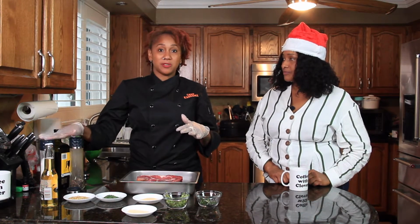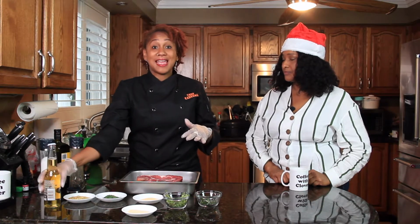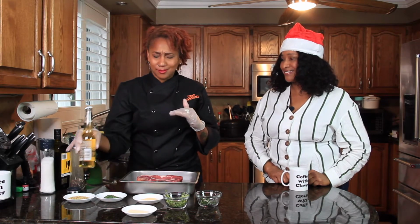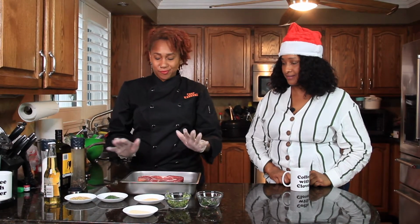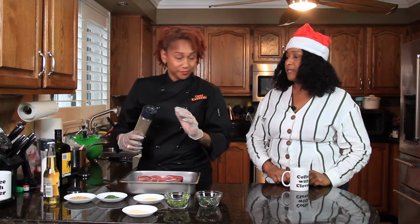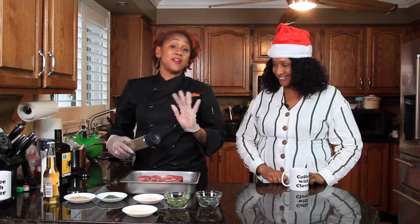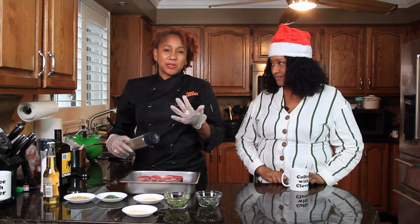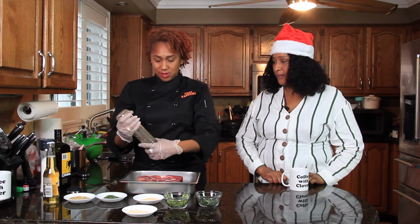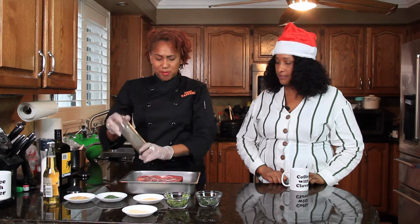Pepper, black pepper, salt, onion powder, garlic powder, Dijon mustard, and beer. Good to go. You could add a little bit of thyme and rosemary. So let's get going. The beer is going to add more flavor. I don't even drink beer, but it tastes good in food. It's like cooking with wine. I guess the heat kills the alcohol content. Yeah, a little bit.